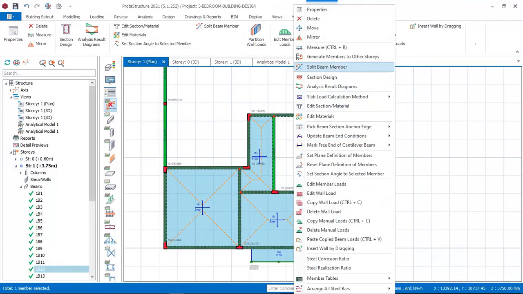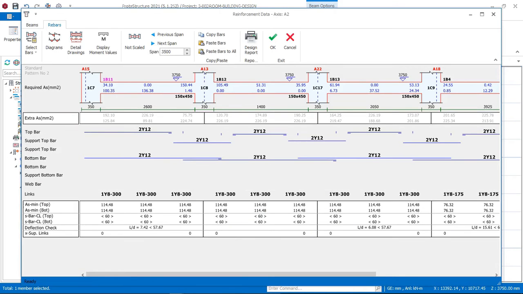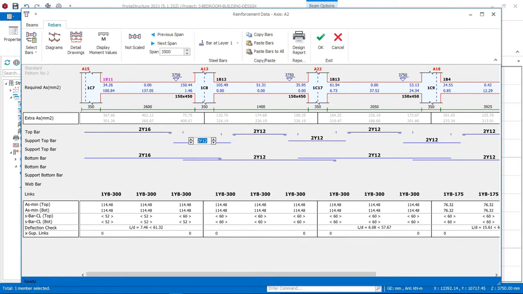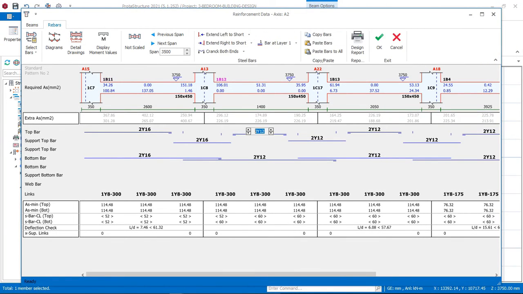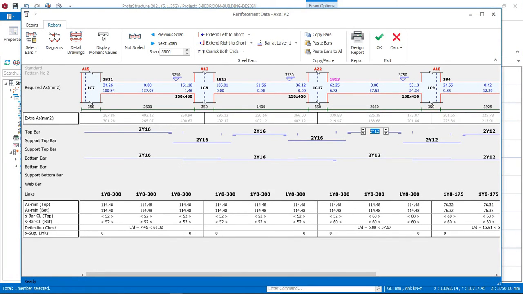Right click here and then say section design, and then I'll now go here and click on checking all this right now. Now I'll check this place. All the places that have the depth of beam of 450 will be diameter 16, and the rest of the places that just have the depth of 300 will be diameter 12, because that place does not carry slab. It's just carrying the roof, and this diameter 12 can carry the roof load or the parapet load of that area. So I'll just go here and increase that to 16.